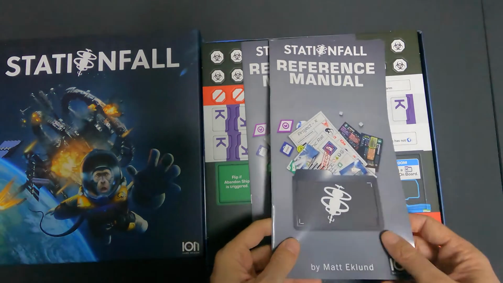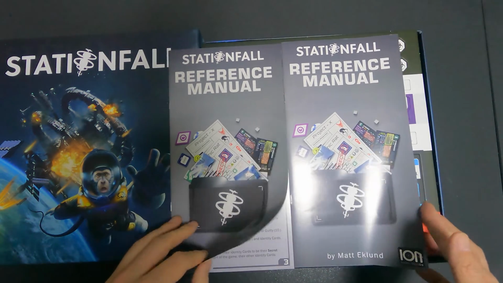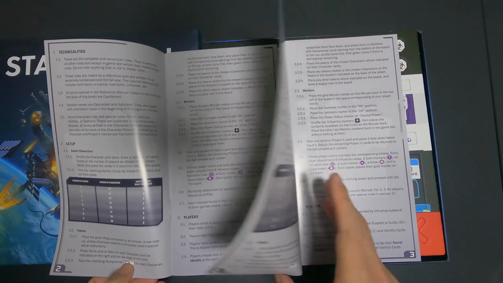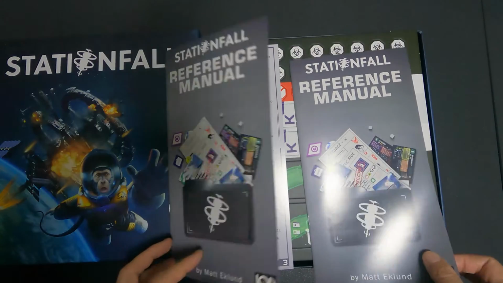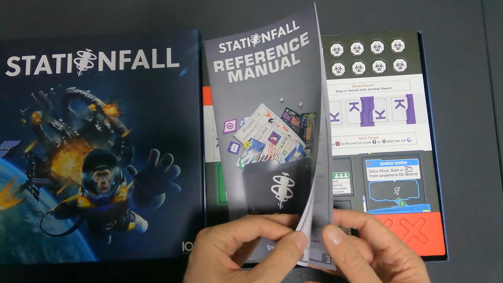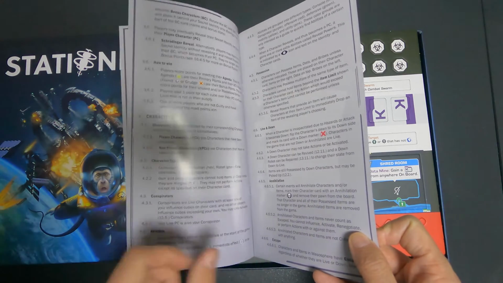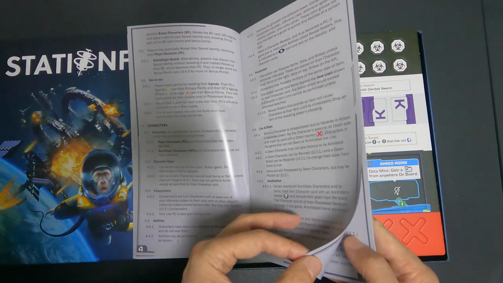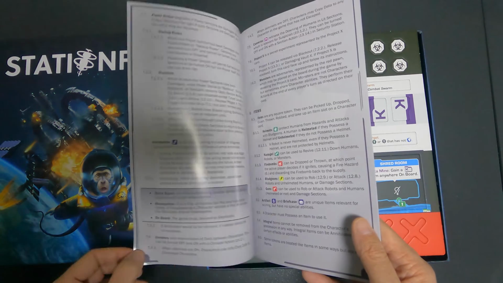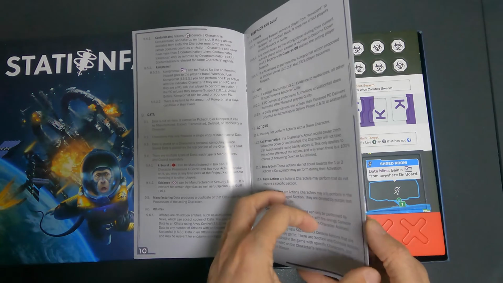And then we have the Stationfall reference manual. Twice. Is there a difference? Maybe the language? No, there's just two. Okay, because you have 9 people, you potentially want to just pass it around. Okay, so let's take a look at it. Technicalities. Alright, so basically more information about different parts of the game. It's like a huge player aid.